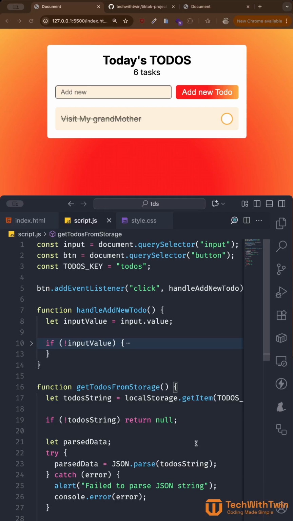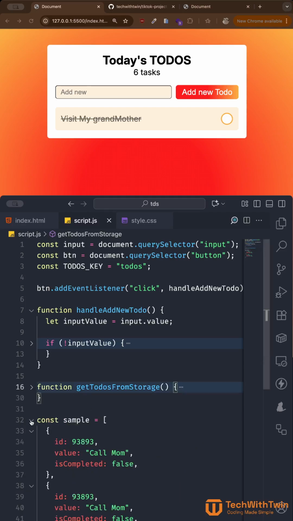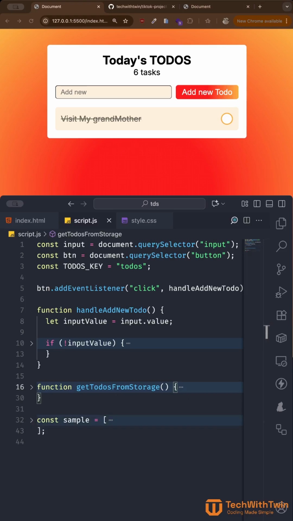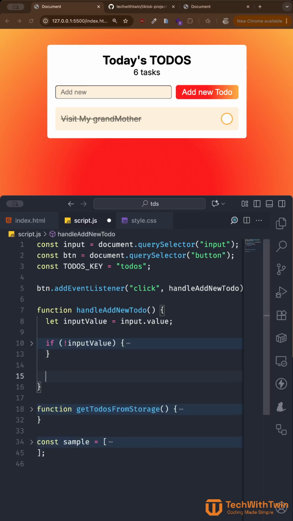All right, so let's go back. Yes, we can now collapse this and go back to the handleAddNewTodo. And then so we can get the existing to-dos. These are parsed data. So we can say let existingTodos is equal to getTodosFromStorage.